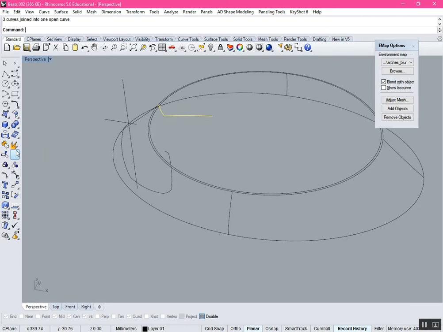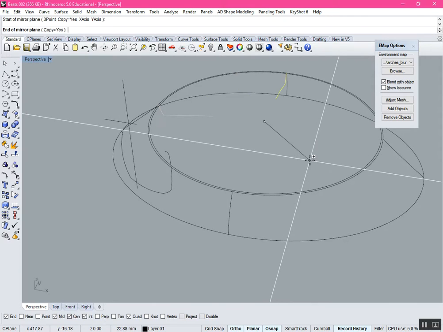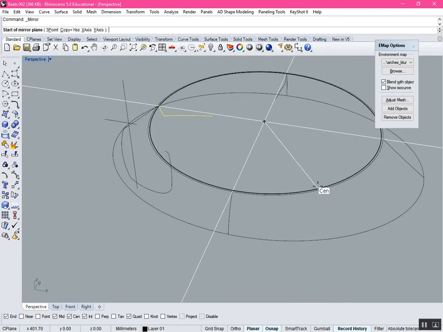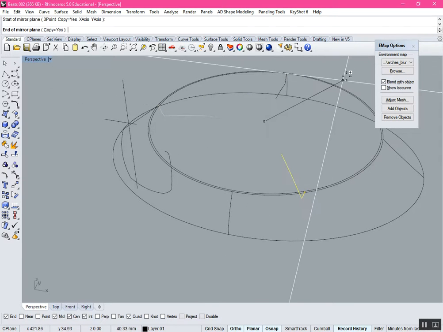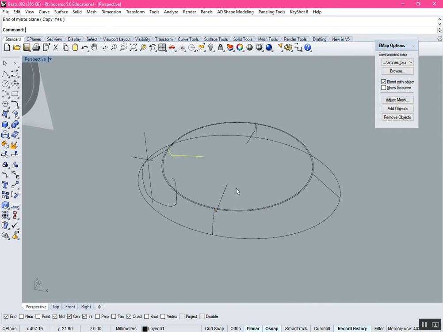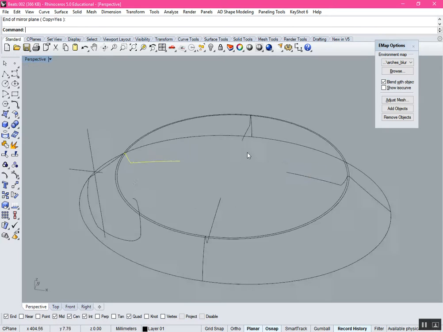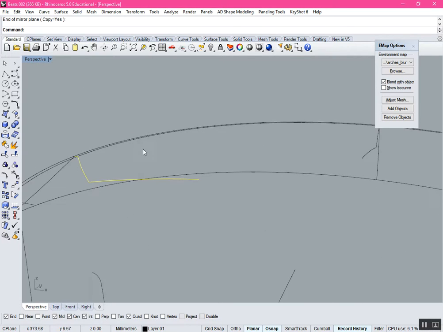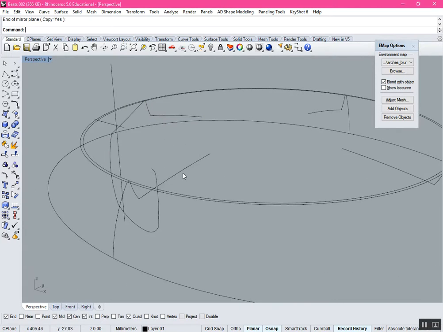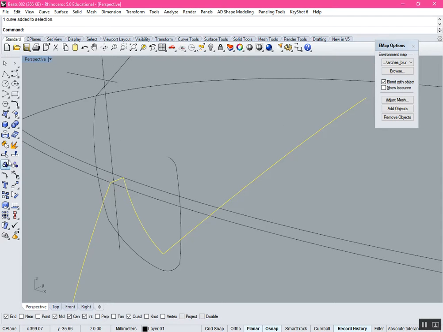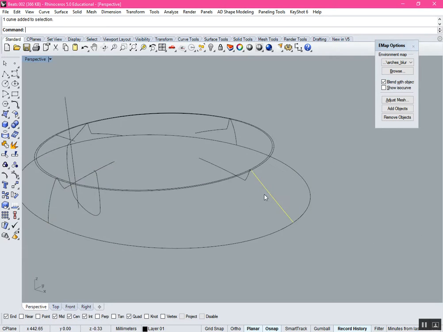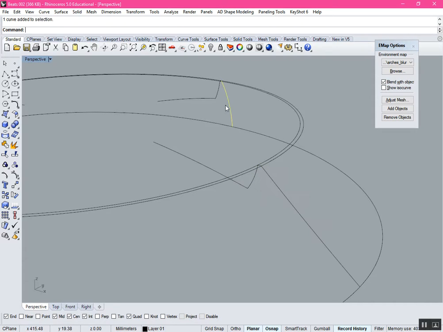I'm going to mirror those from my center point right here. Mirror one there. Mirror one there. And I'll mirror one to the other side too. So I just repeated that to those other cross sections. So I can take those and join those to there. Take that, join that to that. Same here.